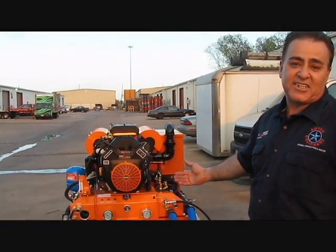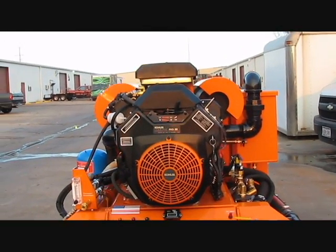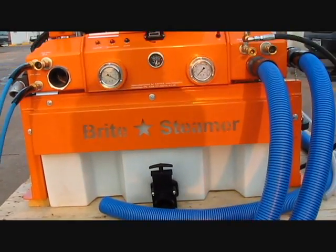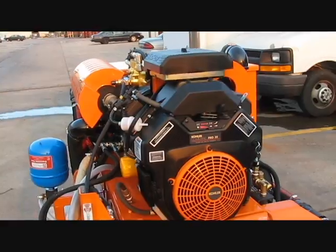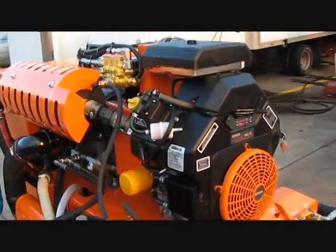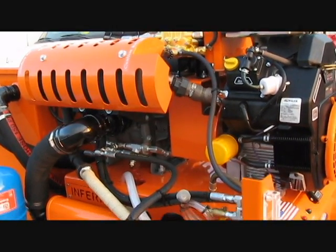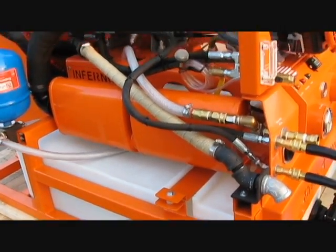Next to me is the latest version of the stack design, the 3047, a 30 horsepower powering a 47 blower with over 528 CFM. As you know, this system has been around for almost 2 years. It's been sold in the market with different horsepower from 20 all the way up to 30 horsepower, the greatest track record we ever had as far as any machine with a heat exchanger system.